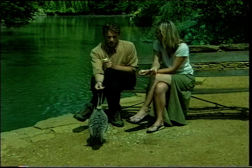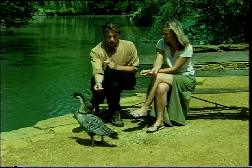Well, at this time of year, not too many of our songbirds are active. The peak season for those is April and May. A couple of species continue throughout the summer, so listen out for your robins and dunnocks, because they might have a little burst of song when the light level drops down.